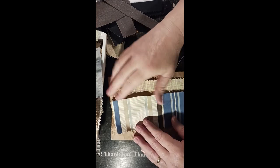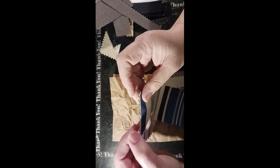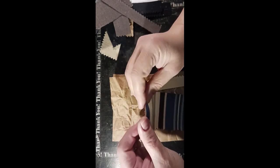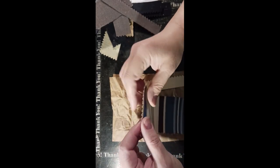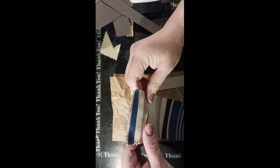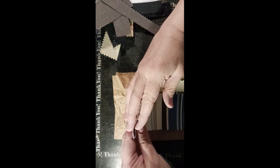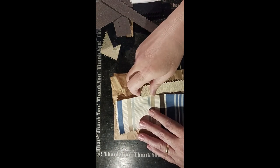The other thing I'm going to do, they were cut using those pinking, are they called pinking shears, which I have a pair. I just don't know what happened to them. So since I can't cut all the pieces that way, I may wind up cutting these edges off. I don't know.